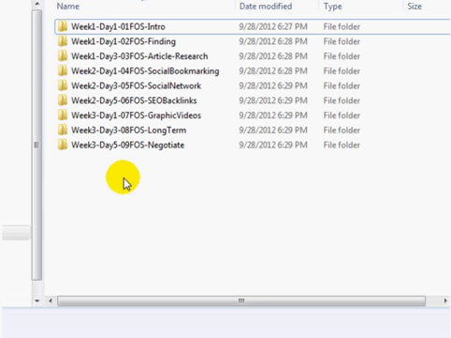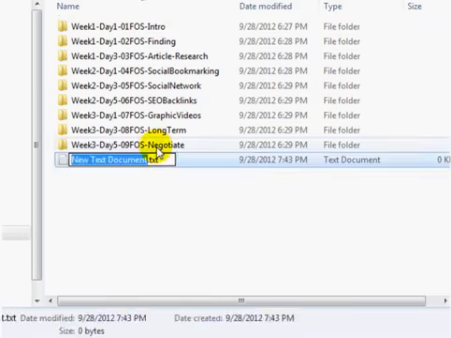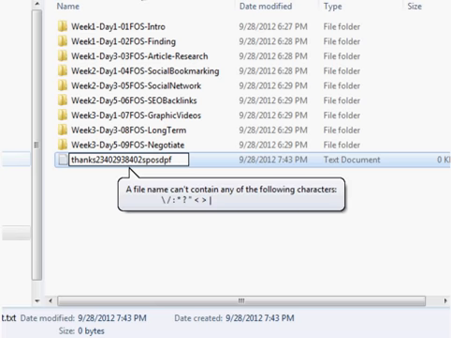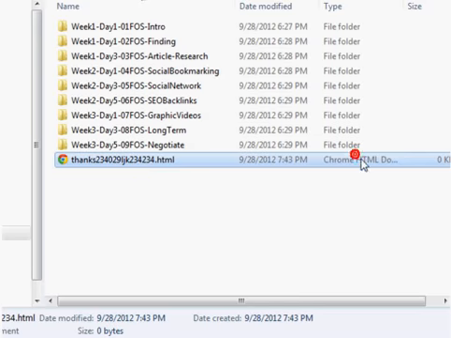You can name it anything you want, but what I normally do in Windows is create a new text document, rename it and call it thanks, then a bunch of numbers, a bunch of letters, .html. Click on yes, and this will be our thank you page.